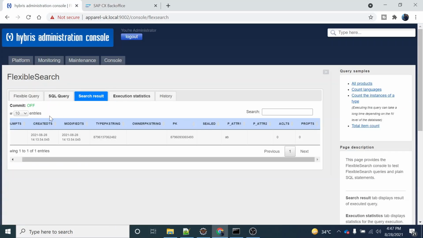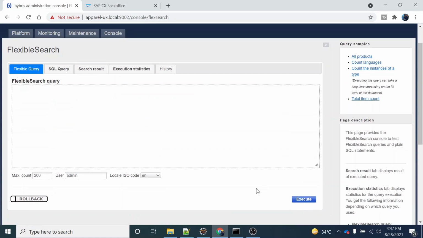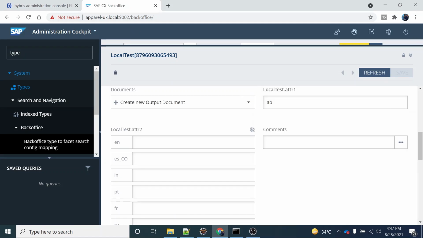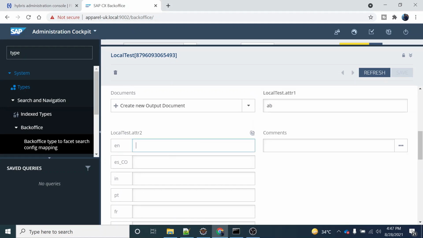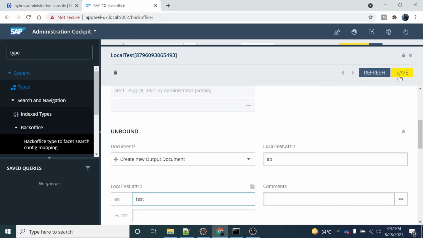Also we can search for the corresponding LP table as well. So you can see if I try to write LP, you will see that we have now the LP table as well, right? And if I try to give any value, for example, the value test, you will see that this data will be stored into the LP table.